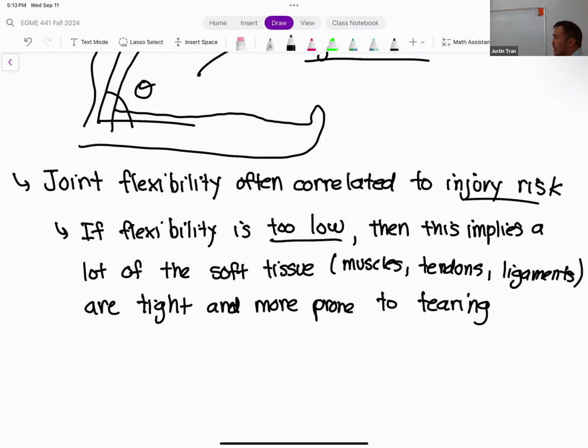That's why, before you do any kind of physical activity, people always tell you that you should stretch, right? When you stretch, what you're doing is slowly ramping up the flexibility of your joints, the flexibility of your muscles, getting blood flow in there, hydrating your muscles, hydrating your tendons and ligaments to allow for greater flexibility.